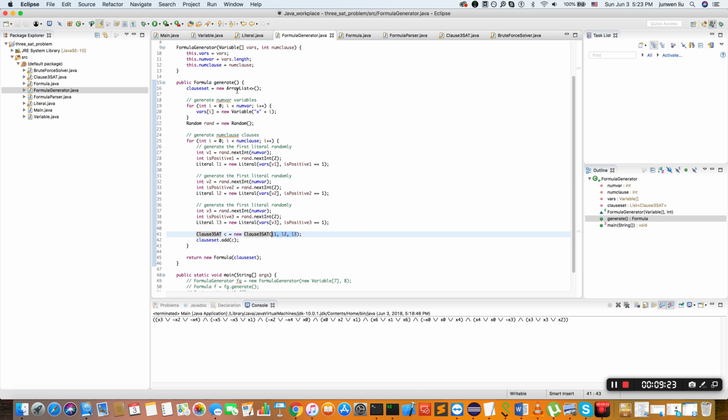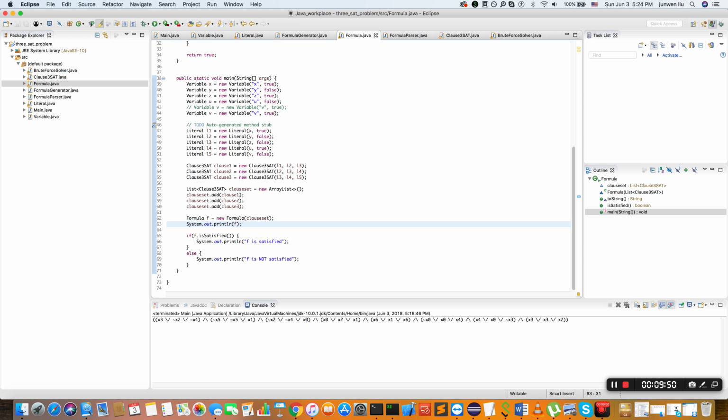This is what we define as an array list in the beginning. And finally, this formula generate method will return a value, and this value will be a new formula with the clause set as an input variable. So let's see what this formula does.